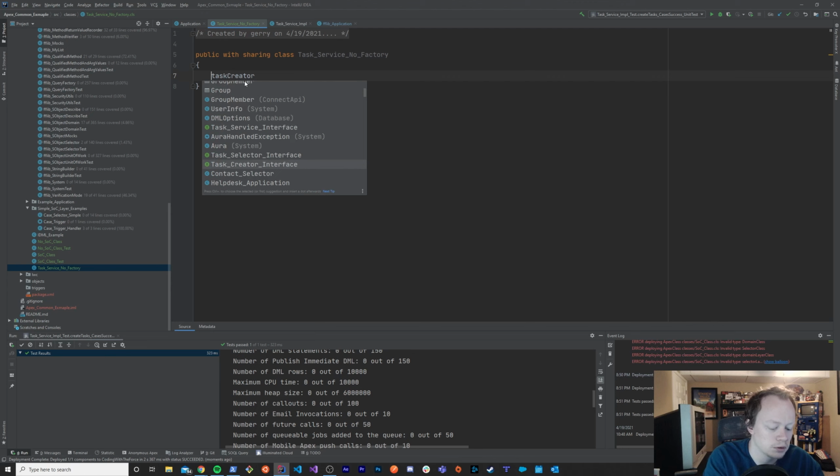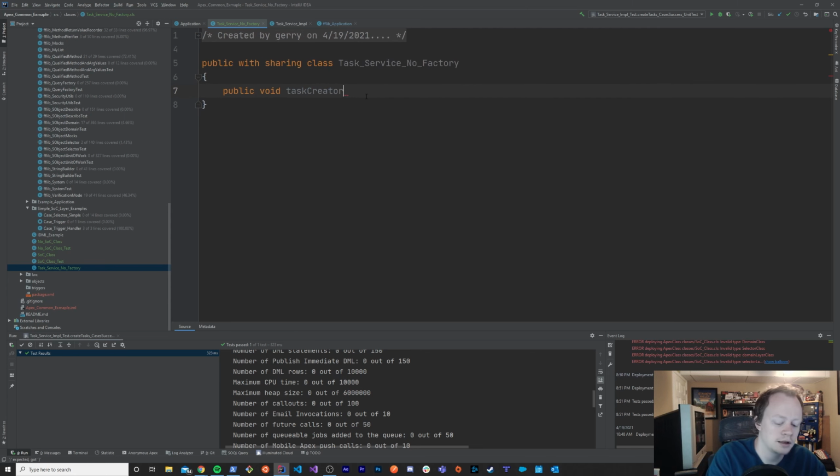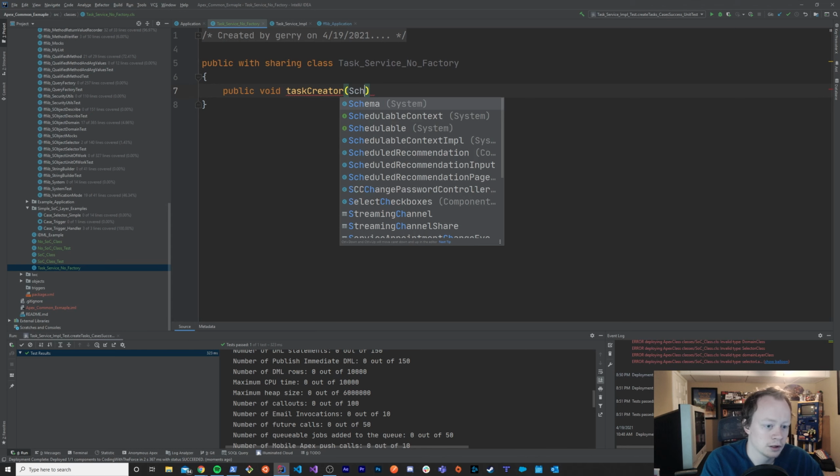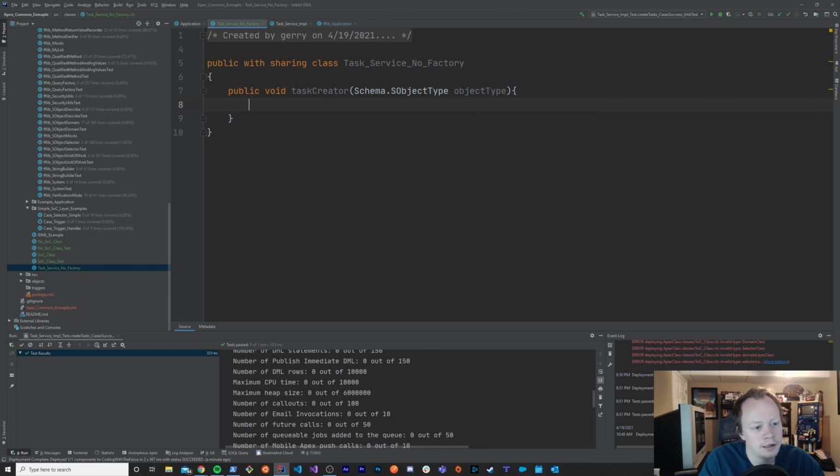For simplicity, we'll make it void. So we've got our task creator method that we're gonna build here, and we're gonna have it send in a Schema.SObjectType. Yeah, okay, I'm not crazy. Object type.